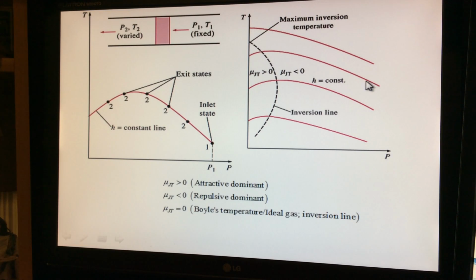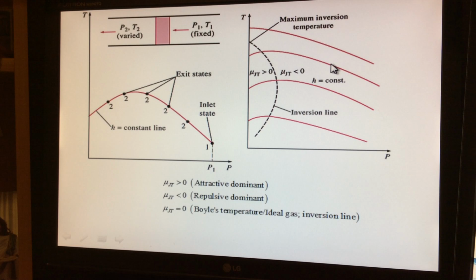And then once we have that fixed value, we just simply change the exit state by opening and closing the valve, or by changing the porosity of the plug, and so we can go along these lines over here. And so you can actually generate these different lines, and what you do is you connect the data points and you smooth it out, so you can see this smoothed out curve or curves.